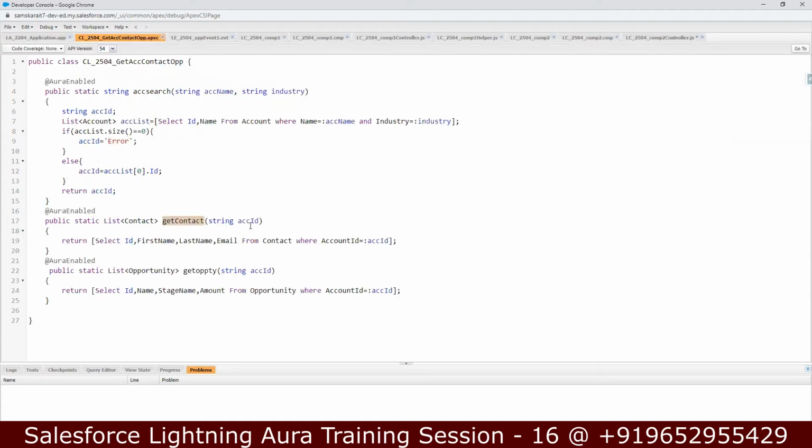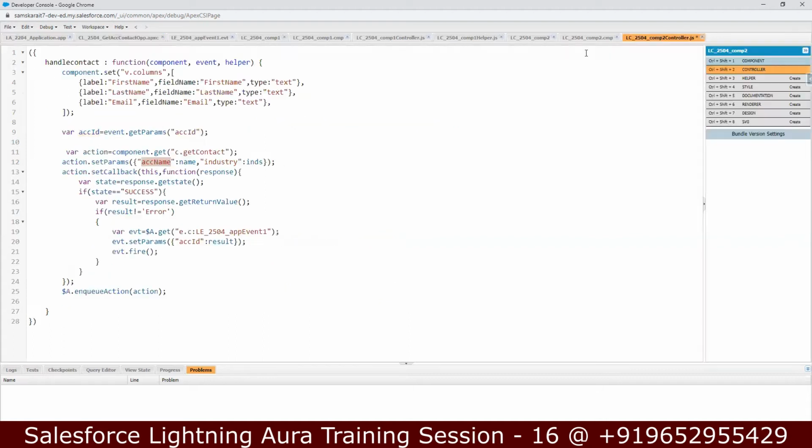And the ACC ID is the parameter. I'll be passing this account ID. So I have only one account ID. Then response, on the state equal to success we'll get the result.